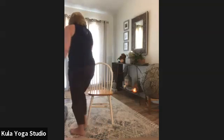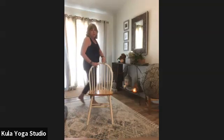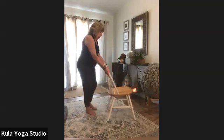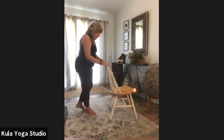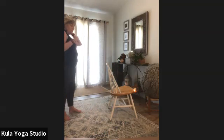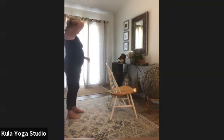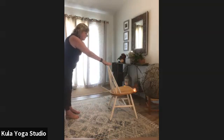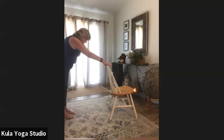And we're going to do some of our standing poses now. You can come around to the back of your chair. I'm going to be standing the chair here so you can see. And we're going to be doing a down dog pose using the back of the chair, extending. Your feet are going to be arm's length from the chair.